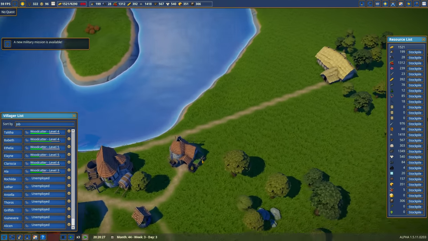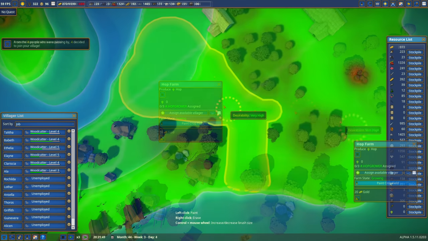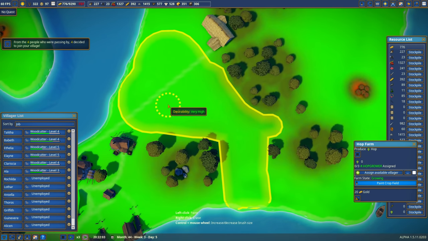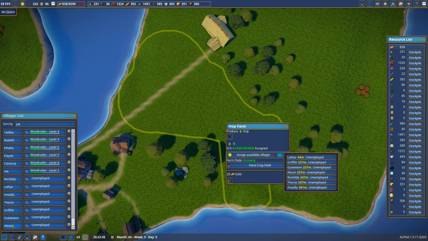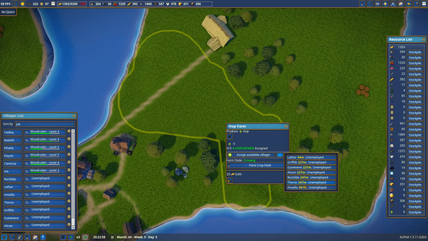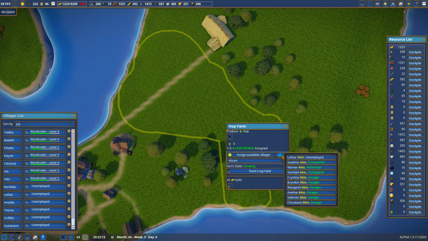We need this hop farm here. Yeah, let's paint a hop field. There we go. And that should be enough for a hop field. And right, let's assign an available villager. And again, click on unemployed. It's going to be Alakin, female. Fine. Alakin it is. There, Alakin. Oh, there's two brewers. No, two hop farmers.